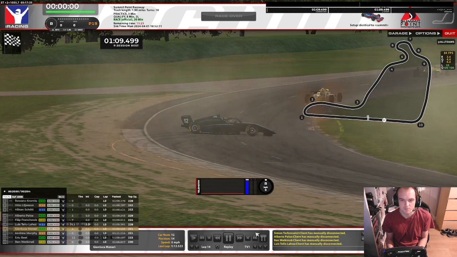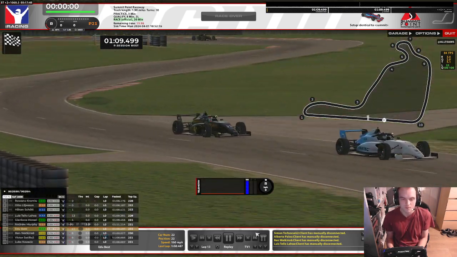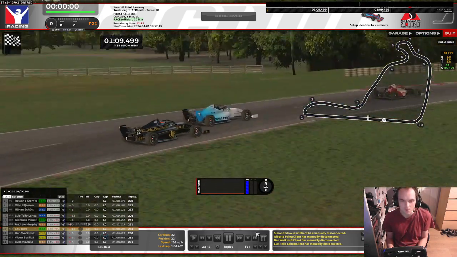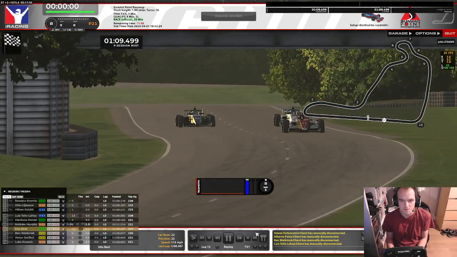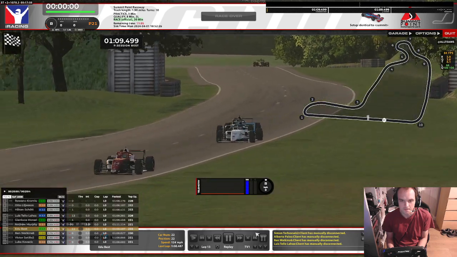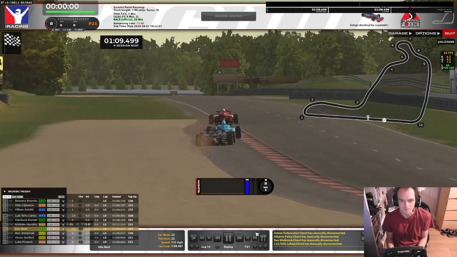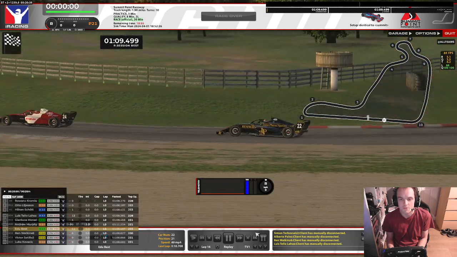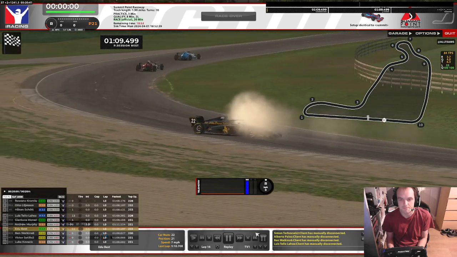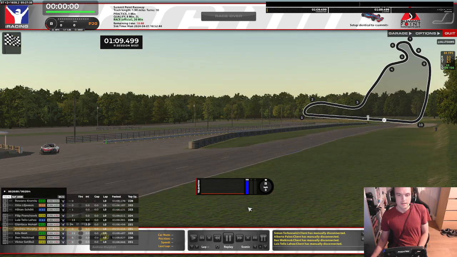Oh! Everyone dodging that. Oh, he's going for it. Could he see the car there on his left? Oh, he hit a bit of gravel there. Oh, he's going to lose the rear. There you go. Set the flag. Oh, dear. Right, let's have a look at the results.